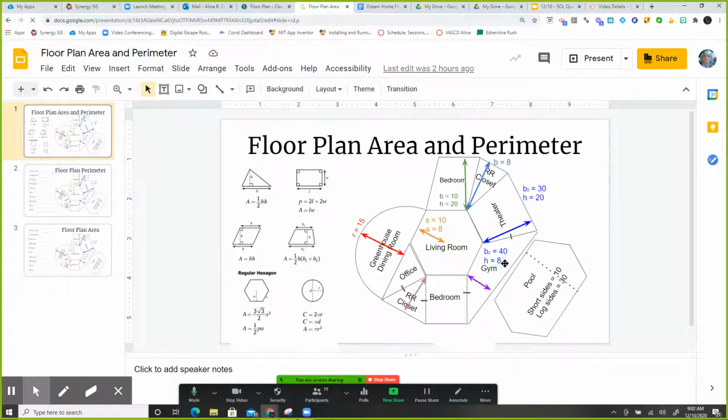I'm going to have a home gym that overlooks the pool because I think that would be super cool. We love to watch movies at my house. We're always watching movies. So I want a home theater because, you know, in real life, I'll never have enough money to have that. And then on the other side of the house, I've got another bedroom and a restroom closet. So I've got a semicircle, a triangle, a rectangle, right? I've got all of my pieces. And then my pool out here is another hexagon. But these 2 hexagons are different. So yours doesn't have to be as elaborate as mine, but this is what I'm looking for. Okay. Does that make sense?